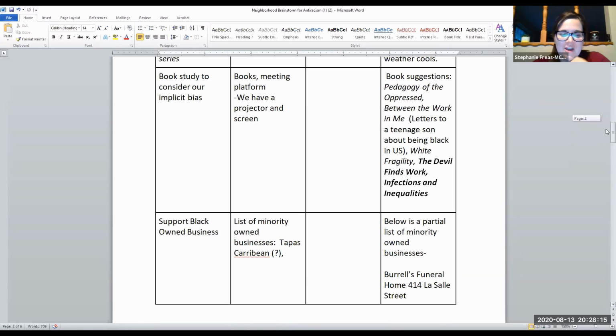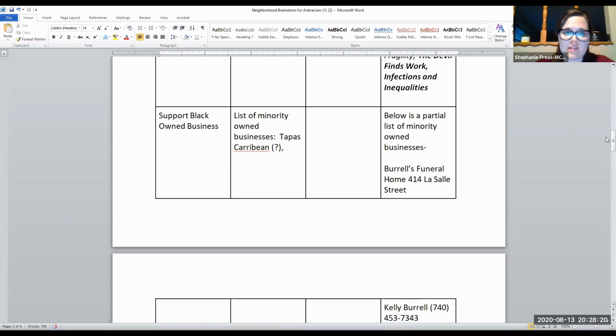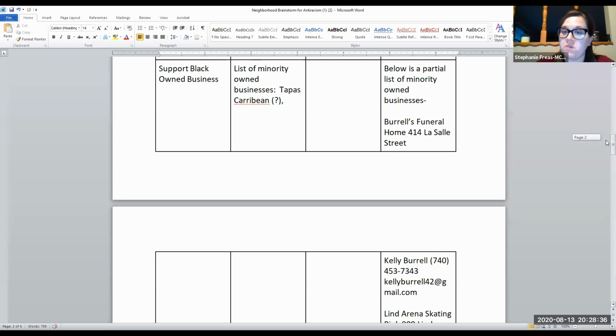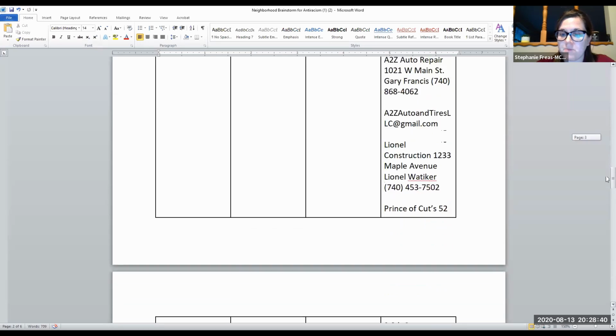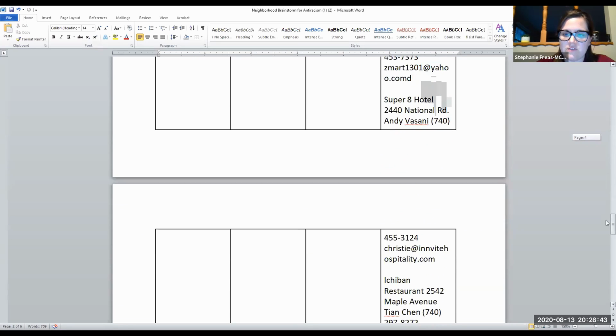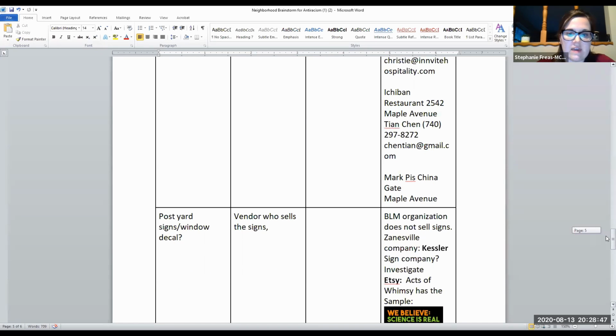And then one of the other things that I really love that they came up with on this list is they want to support Black-owned businesses in Muskingum County, because not only should you support local, but you should support your Black-owned businesses. So they created a small list that they went out and did the research for. I've done it. It's hard to find it, of Black-owned businesses. So I'm happy to share this information. But yeah, thanks, Tom and Christine, for that awesome idea. There's plenty of Black and minority-owned businesses, I should say.